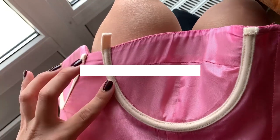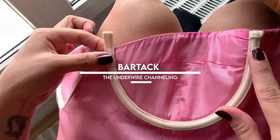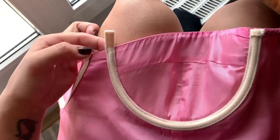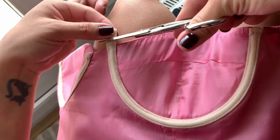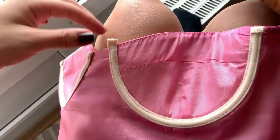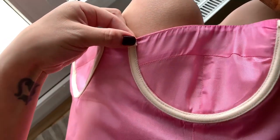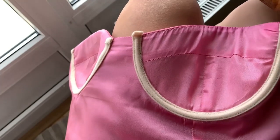The last step is to close the underwire channeling edges. Shorten them to 1 cm and bar tack. I will do some buttonhole stitches instead. I don't like the bar tack so much because it could damage my fabric, and also the stitches are shown from the right.